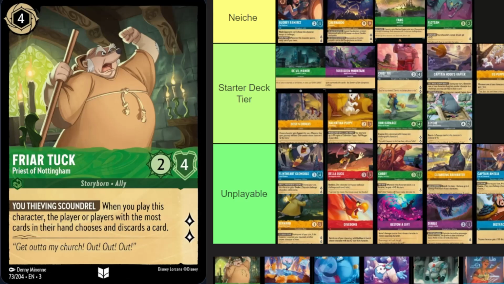Friar Tuck, or Friar F as I call him in person. When you play this character, the player with the most cards in their hand discards a card. This card is insanely strong. This card can win games to a point. This is a perfect 4-drop. Following along with Prince John, if you've kind of burned up your hand and somebody played Hiram or something, like this card, me as a Ruby Sapphire player, I hated seeing this card because I'd always have card advantage.